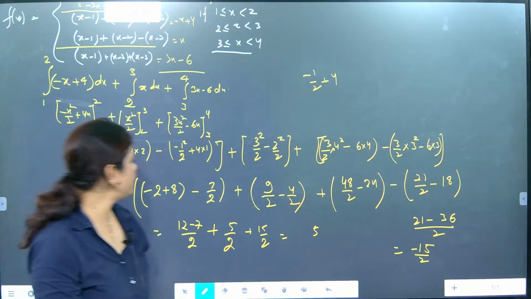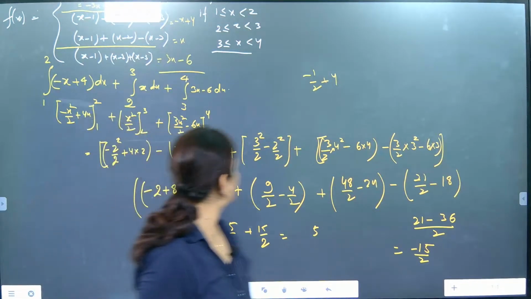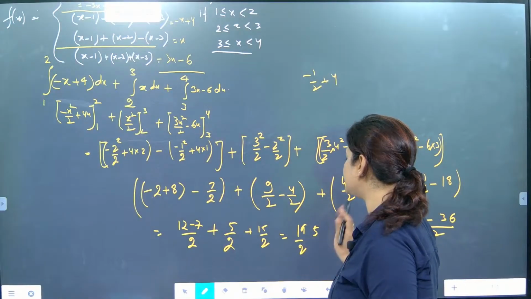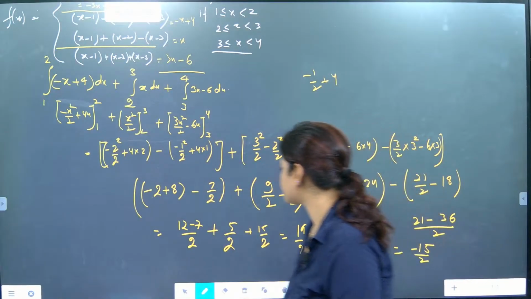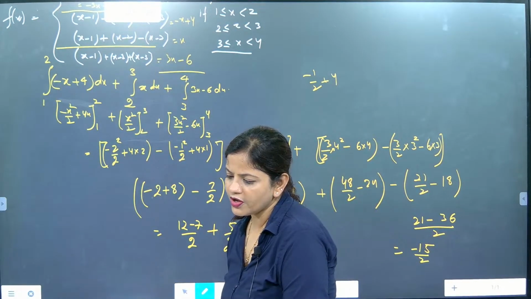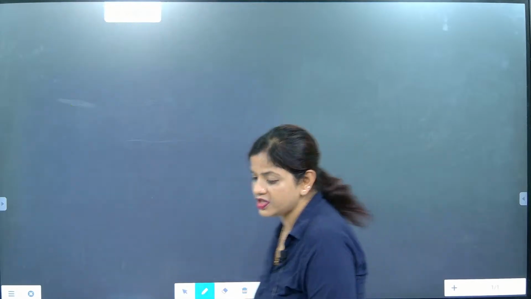just check that one out, beta. One time it will be coming for. So answer will be coming what? 19 by 2. Overall answer is coming as 19 by 2. Got it? So now we will be going for next question. I'm trying to go with the properties first, because otherwise problem will come. So now we will go with the properties.